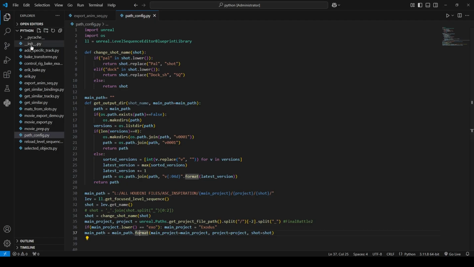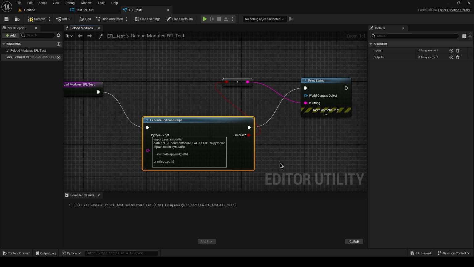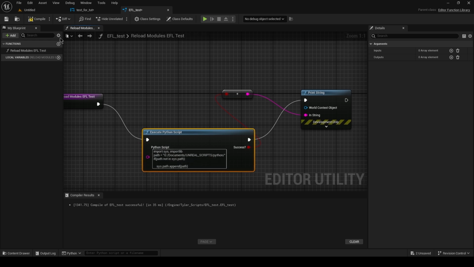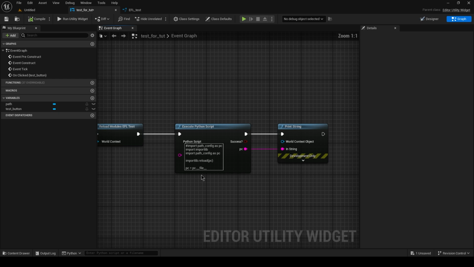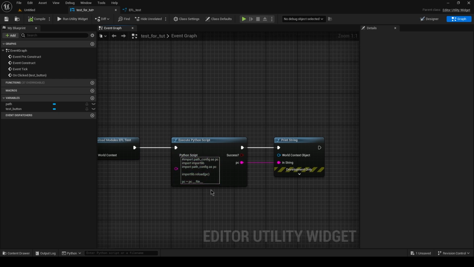Also, make sure that you have an init file inside of that structure as well. Otherwise, this won't work at all. So you always have to make sure you have an init file in your parent directory, in this main directory. Otherwise, yeah, it won't work. So that's what this is doing. So we don't need this sys.path print. And now whenever we compile and save, it is loading correctly.